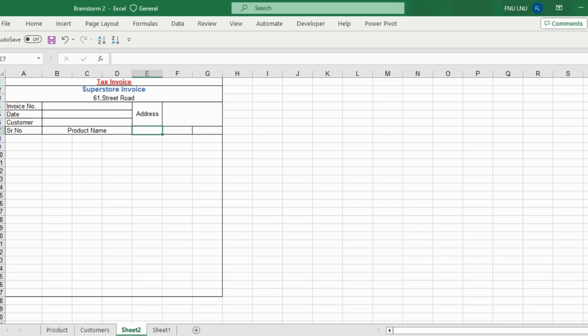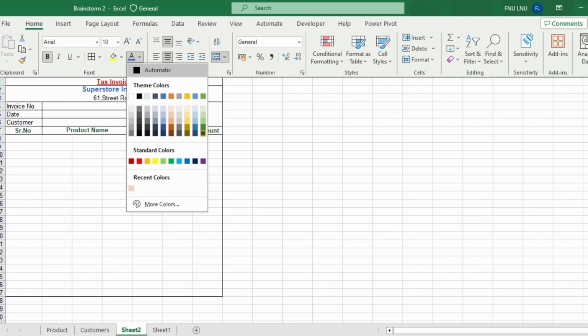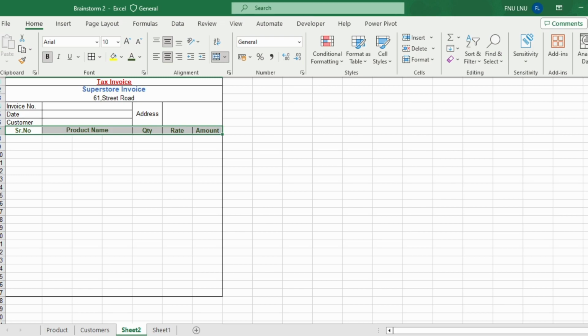Here we will mention the quantity, and in the next column we will mention the rate and amount. So do the alignment and we will use bold, and we will give some different font color.